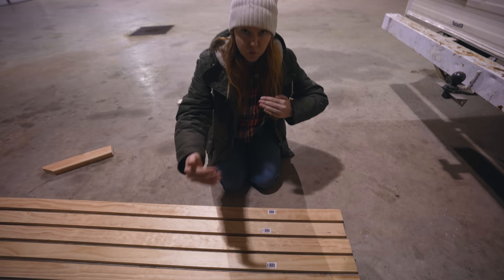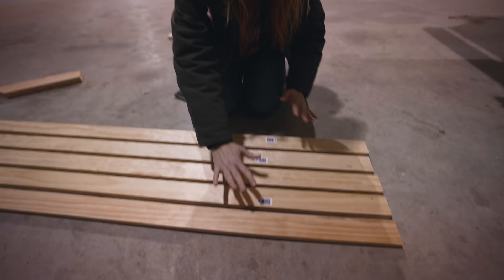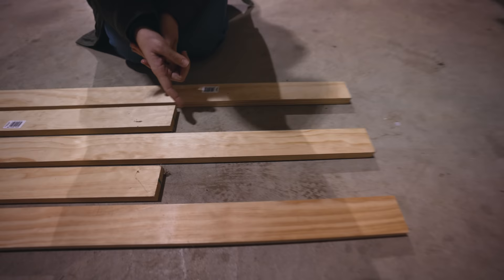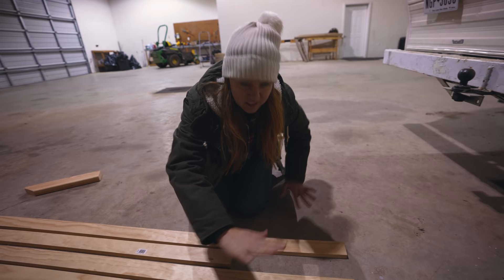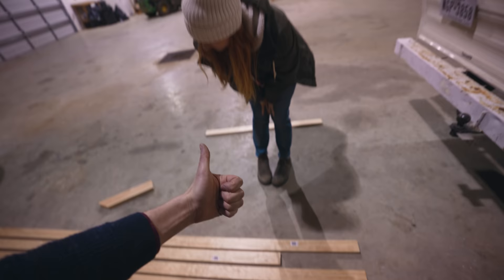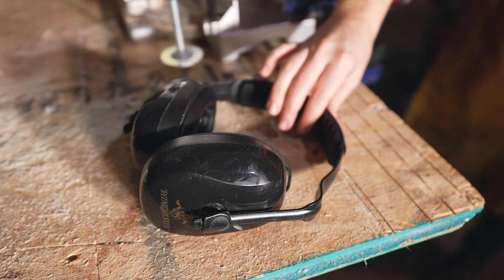We're gonna use these boards to make the slats for the bed, but we're trying to figure out the spacing. When it's all pushed together it'll look a certain way, but we have to keep in mind that when we open the bed and fold it out, these two sections will move and you'll have big gaps. We just want to make sure nobody's butt is gonna fall and get wedged in there. If we get a firm enough mattress, it should be okay. Next up — we've got to cut all these down and make about 24 of them. Let the sawing begin!